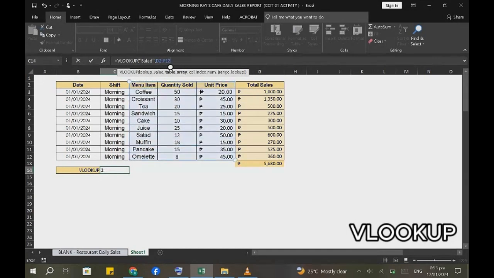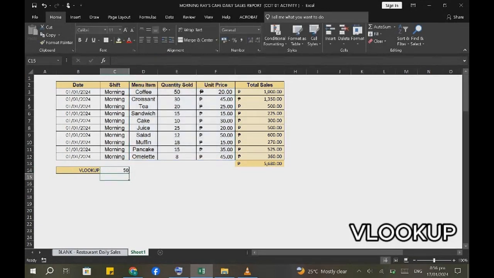Let's type 3 since we highlight 3 columns on the table, and we will quote the word false on a capital letter. Close parentheses and press enter. Then, as you can see, 50 pesos since the unit price of salad on the table is also 50 pesos.